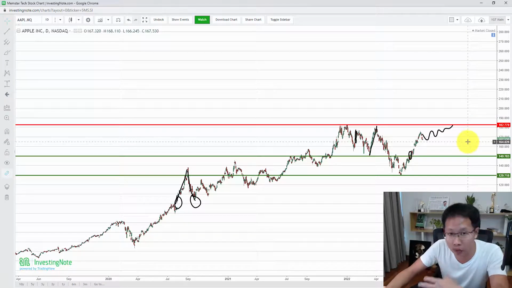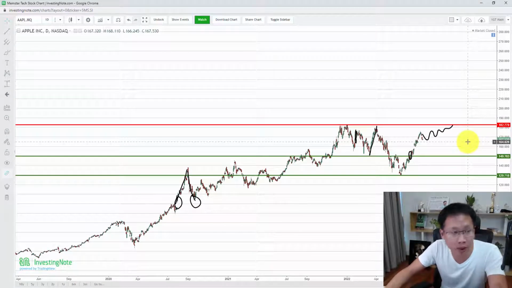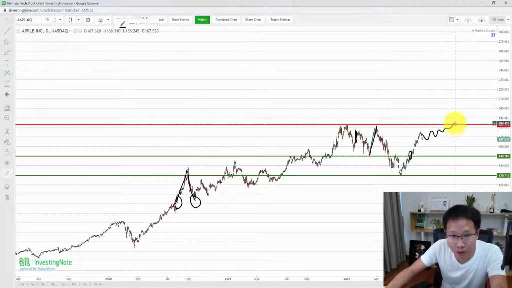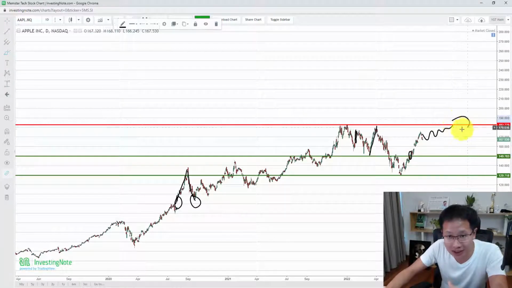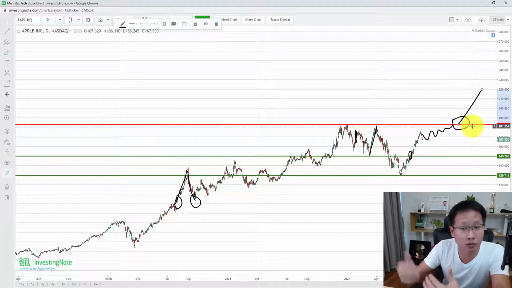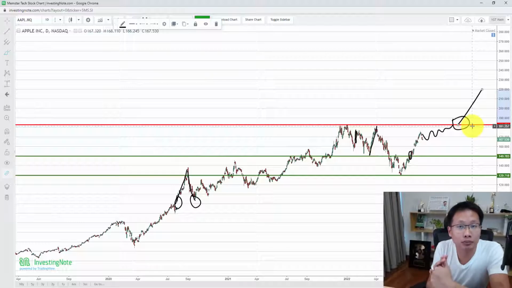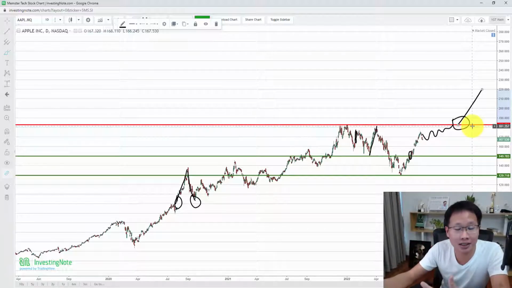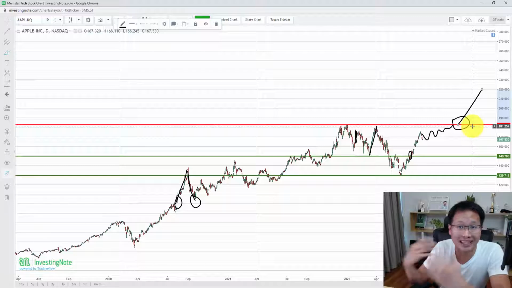Of course, we want to wait for a clear break. We don't want to second guess whether it will break or not break. But if we do see a clear break, that means prices breaking that 180, it goes to 185, 186, 187, and it just starts to break up. And of course, the volume looks strong as well. That could be a really good chance of it pushing higher, and that's where the uptrend can continue even further.